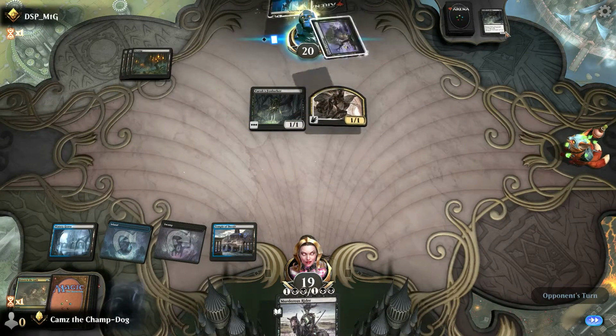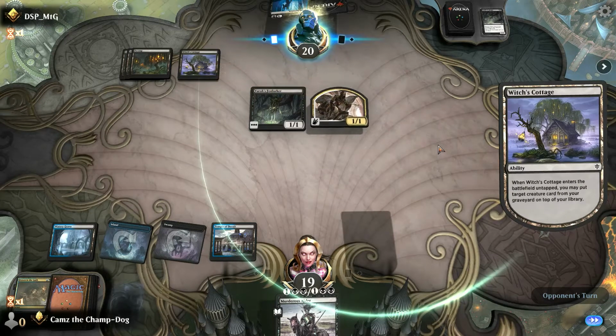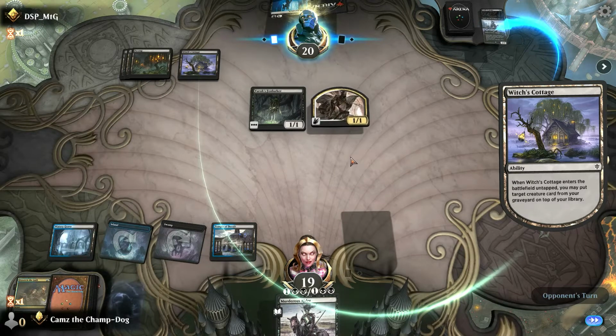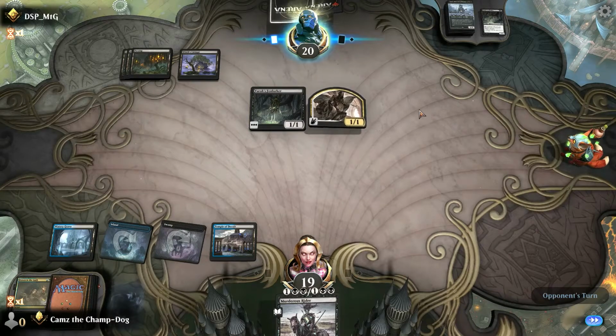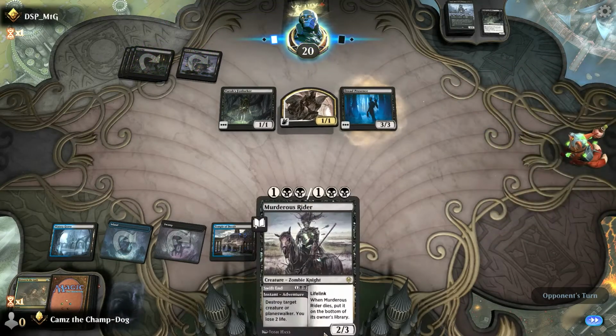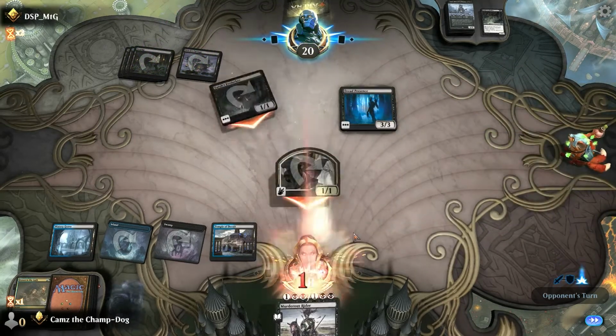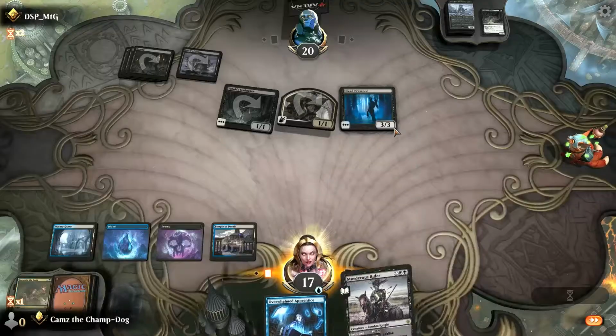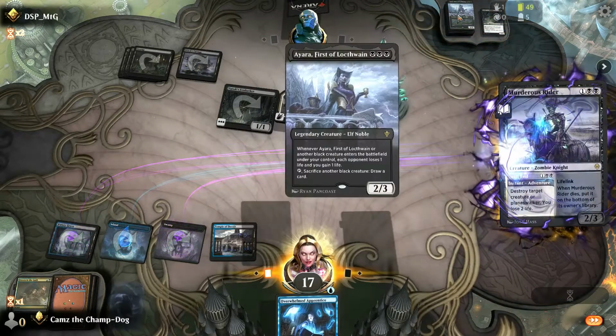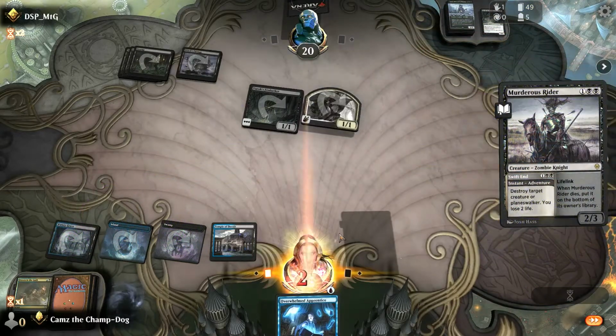So they can Witch's Cottage, I guess bring back a Lurker. Which, that's unfortunate, I played this badly. Okay, so they go for Ayara. Excellent. Yep, no Phaedra Pleasance, we'll kill it with the Rider. And we can get the Ayara off the top of their library.